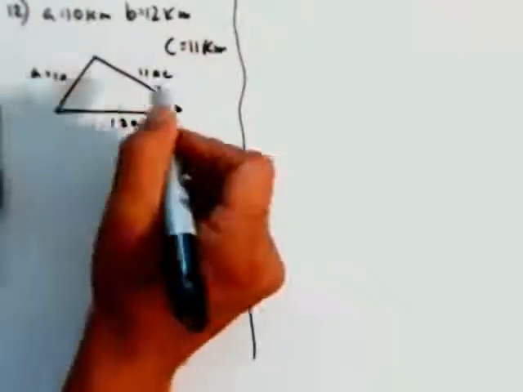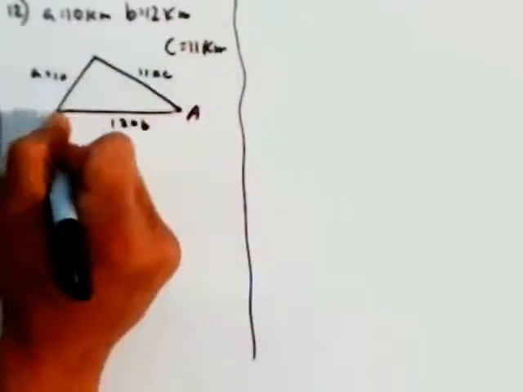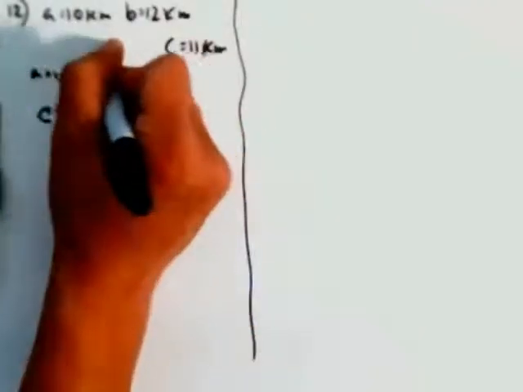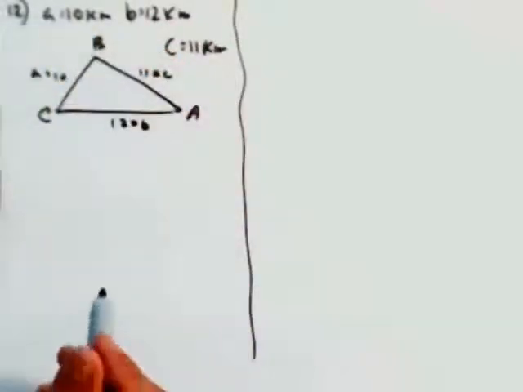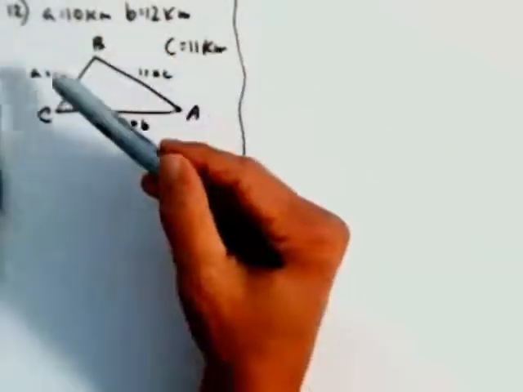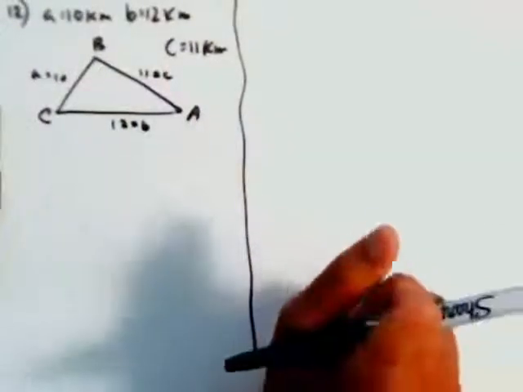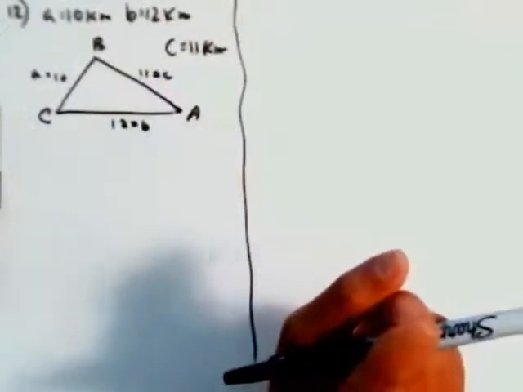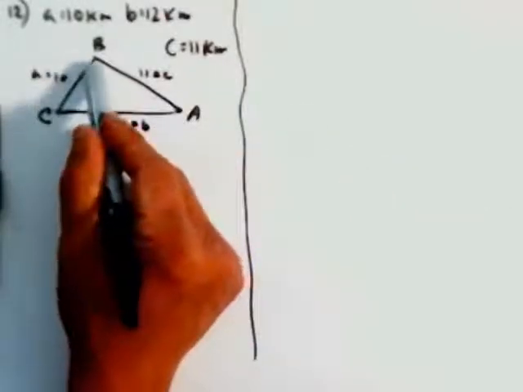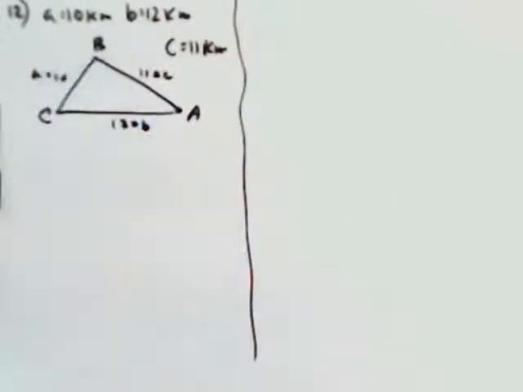And since that's little a, big A is over here, little c, big C is here, little b, big B is over here, opposite. Of course, since I don't have any of the sides, I just can't use the law of sines. Can't use any of these angles because you're going to be trying to solve for both at the same time. It's almost impossible. Well, not almost impossible, it's doable, but extremely difficult in your situation.